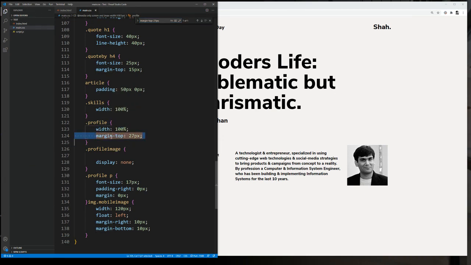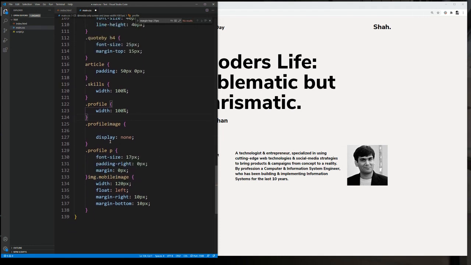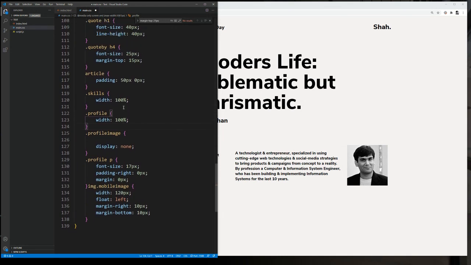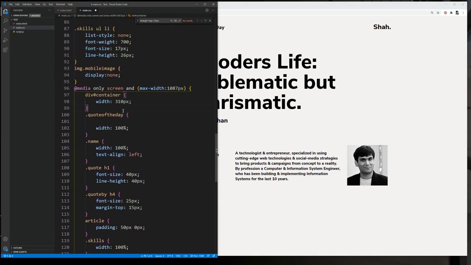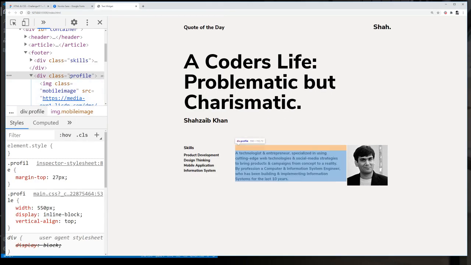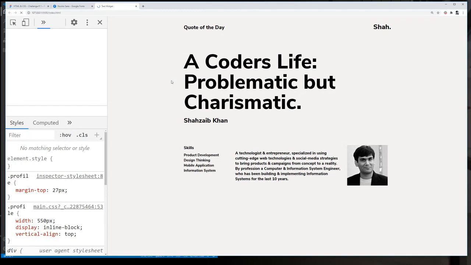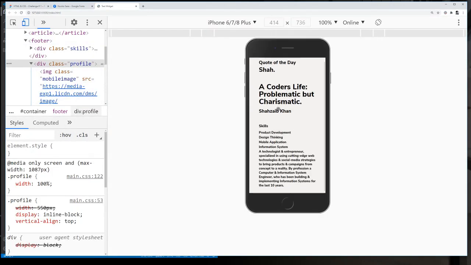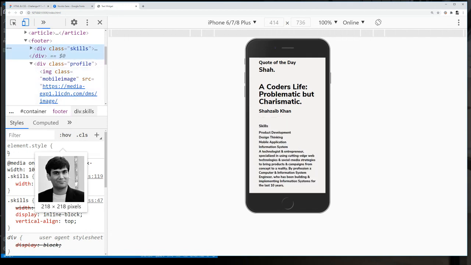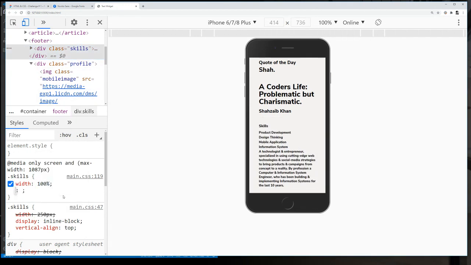I actually did it for not this version. Okay, it's gone. Okay, it's aligned. Now let's try. Maybe we'll add it to skills. Looks better.